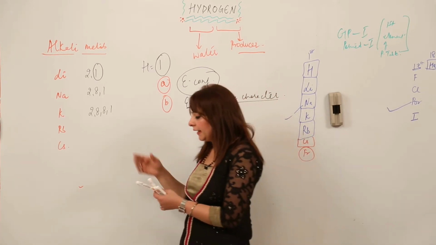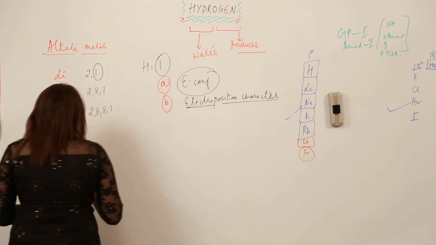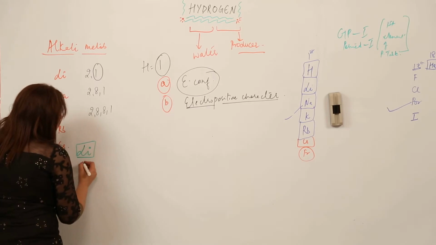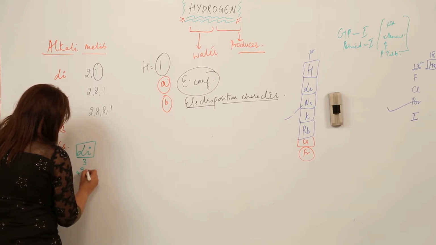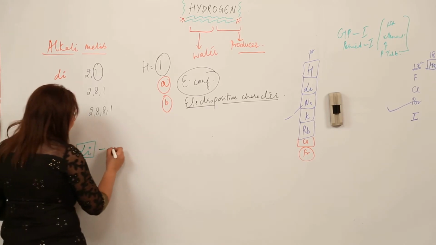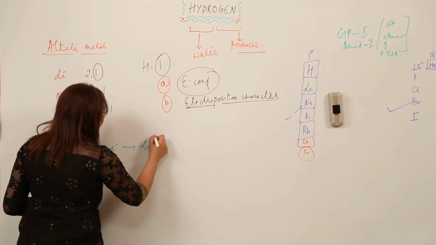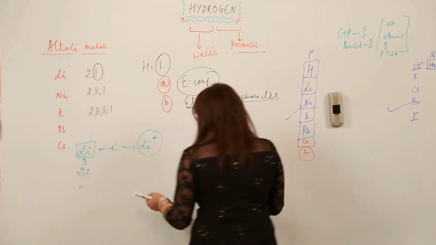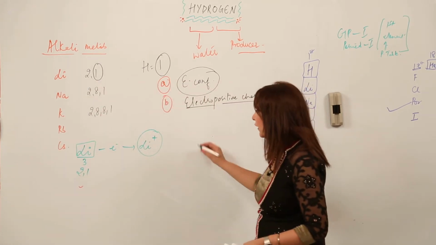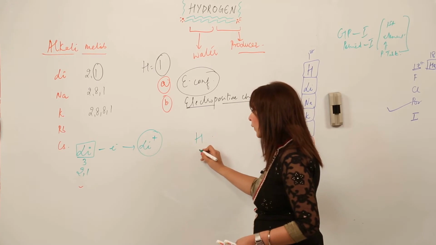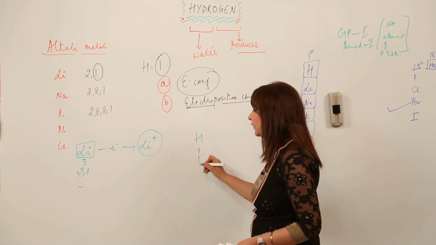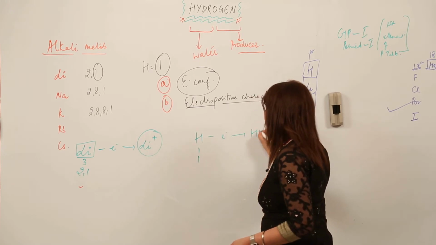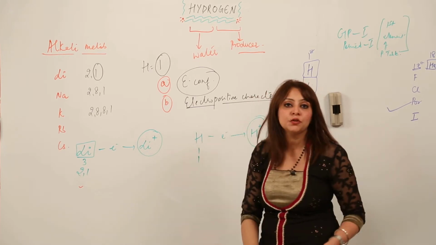Like I am just stating an example for you. For lithium, Li, the atomic number is 3 and the electronic configuration is 2,1. It loses one electron, and after losing it forms Li positive. Similarly, as I told you before, we can do it for hydrogen also. Hydrogen has one electron, atomic number one, electronic configuration one. It can also lose its one electron, and after losing it, it is going to form an electropositive ion.